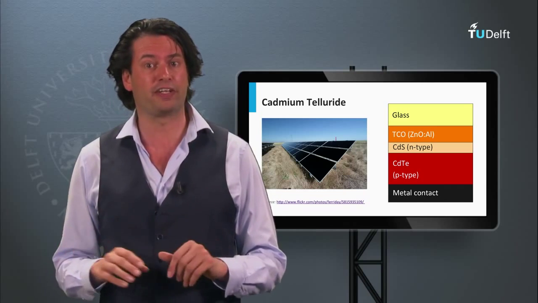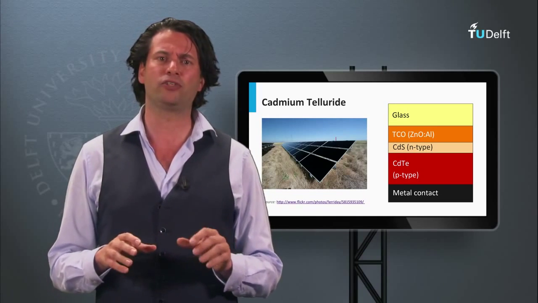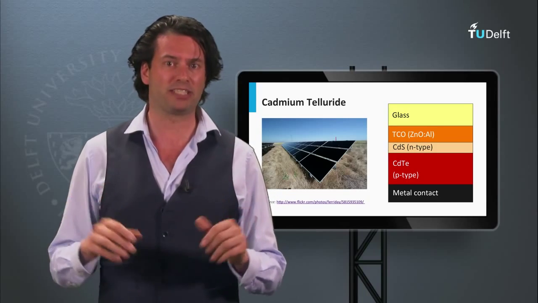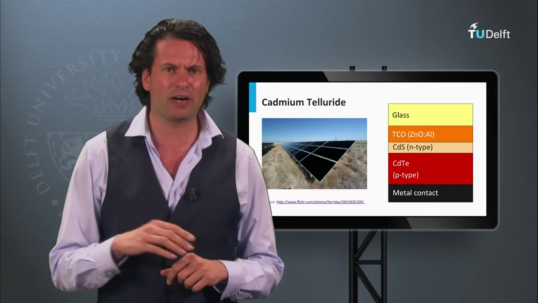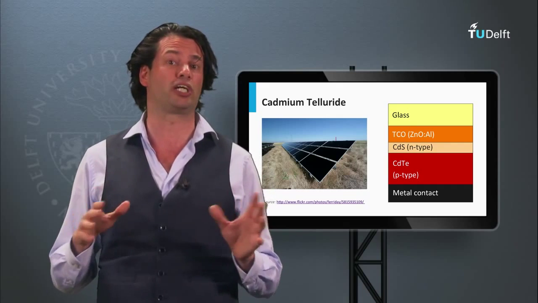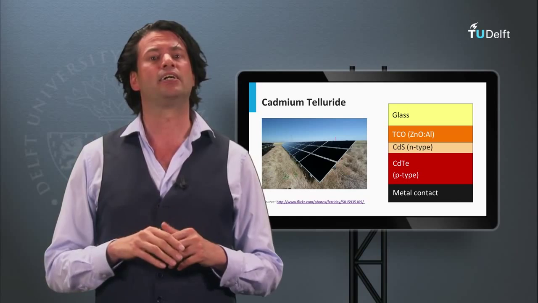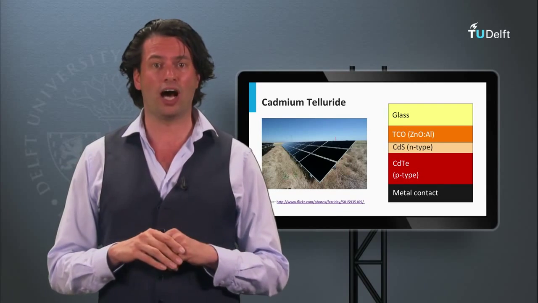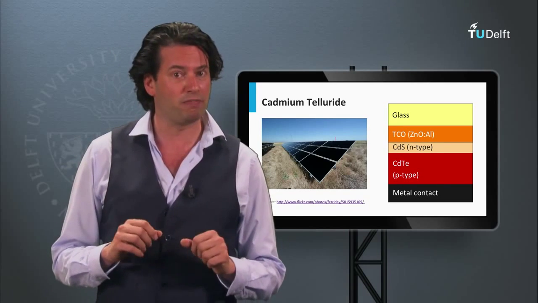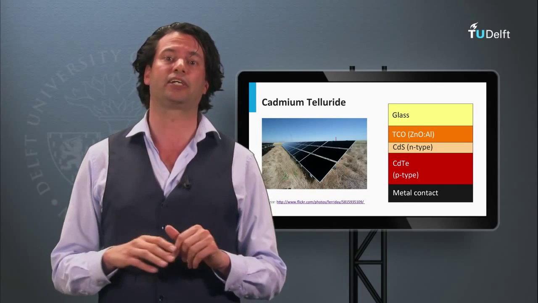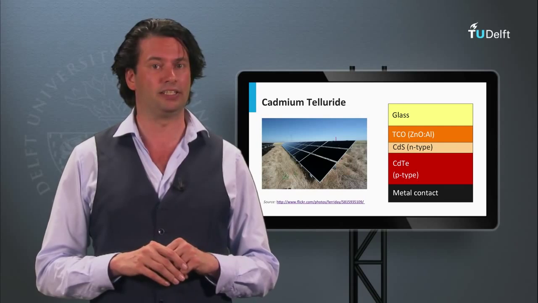An alternative thin film PV technology is based on a 2-6 semiconductor, the cadmium telluride. Cadmium telluride PV technology belongs to the so-called second generation technology as well. The cadmium telluride has currently the largest market among the thin film PV technologies. In week 5, we will discuss this technology in great detail.